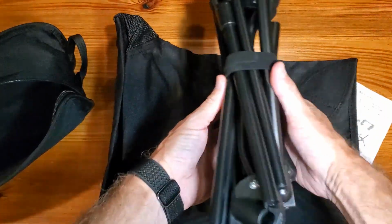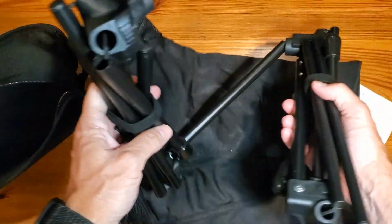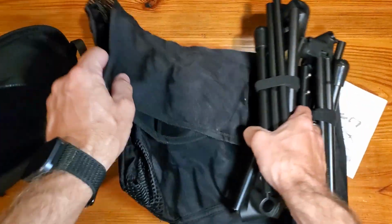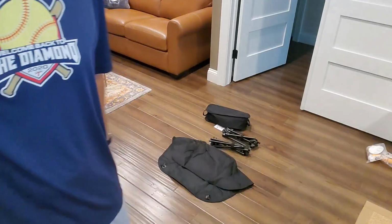It just gets right into this piece. So we'll expand this out and set it up. I'll show you that from the side, and then this is just going to be the cover, the actual seat. So a good strong canvas. So we'll go ahead and show this setup process.